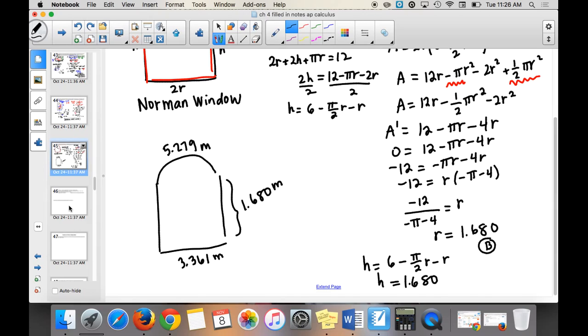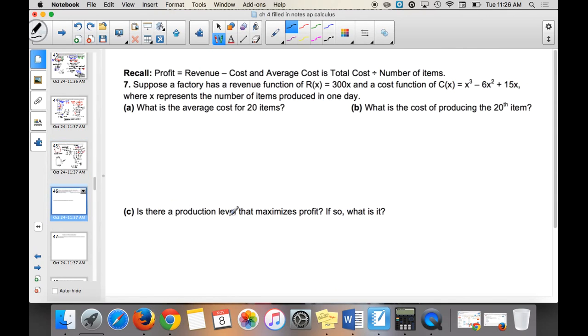All right, another one. Last one. So this last one kind of goes back to what we were talking about a long time ago with profit, revenue, cost. Okay, so it says, recall, profit is equal to revenue minus cost. Remember I talked about a lemonade stand? The amount of money that's in the jar is your revenue. You take out what you owe your mom if you're a good kid. Usually you don't take out what you owe your mom, do you? And that ends up being your profit.